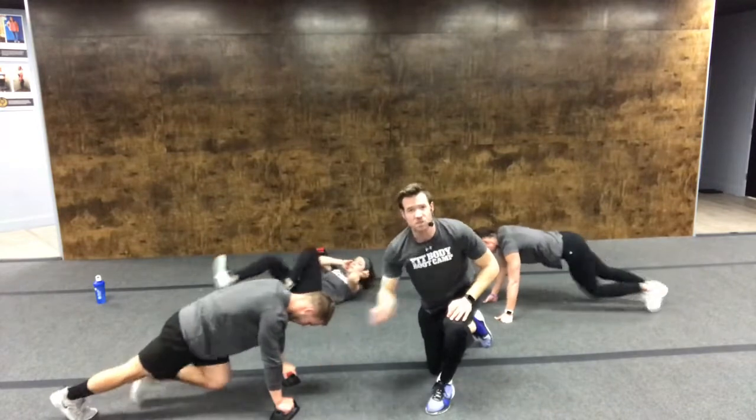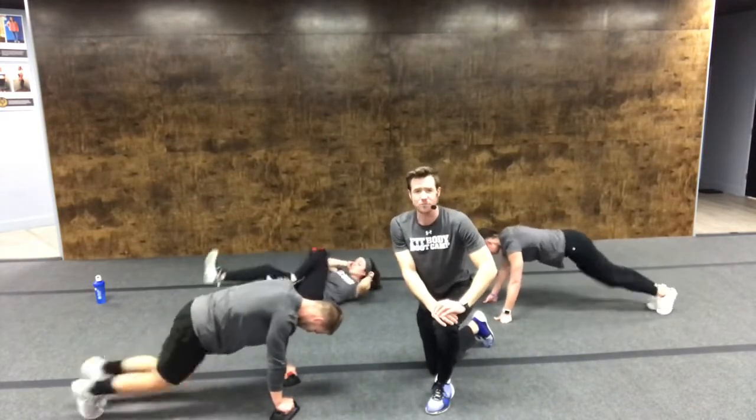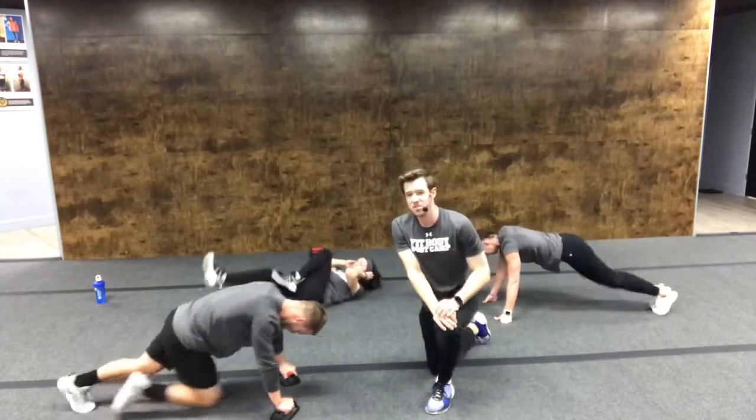Keep that wrist, elbow, shoulder, nice straight line. Nice flat back, you gotta pump and drive. Let's go, come on, drive, drive, drive. Knees up, it's a sprint on the floor. We sprint up top. Now we sprint on the floor.